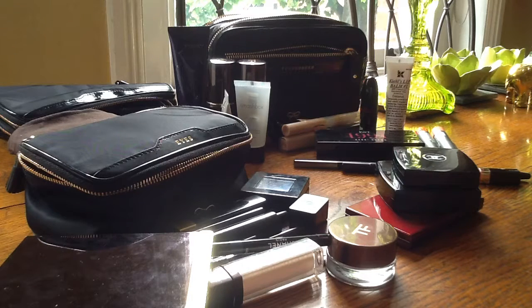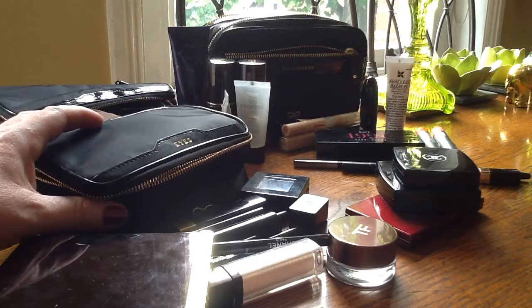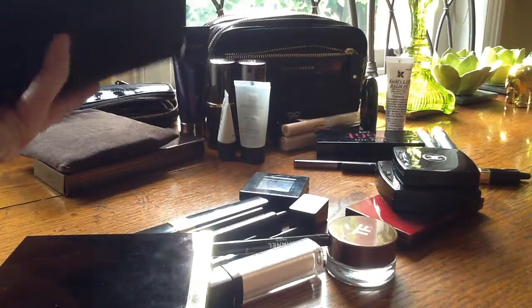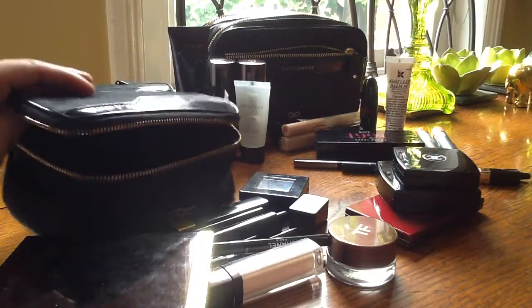I'm so lucky in having so much makeup that I can actually pack this away now and still have plenty of things to use for the next week. I'm experimenting with what makeup bags I can use, so let's dig in and try and put some of it away. I've collected over the years a number of Anya Hindmarsh makeup and other travel accessories, and they're all in this black vinyl, and they've often got little messages, or they're supposed to be for certain things.